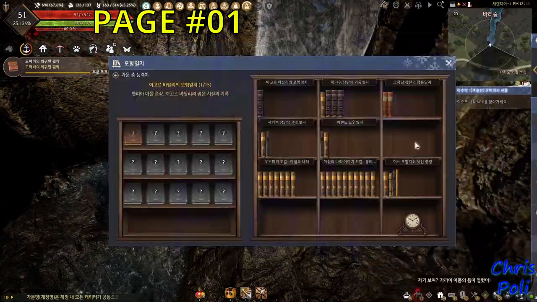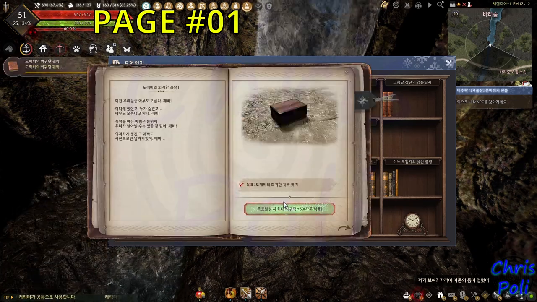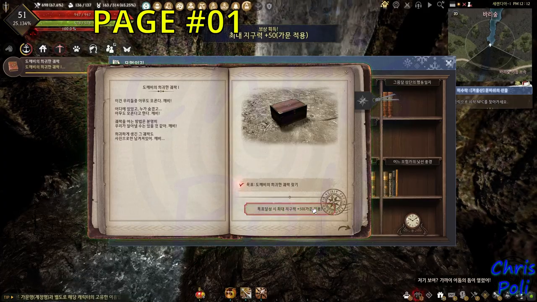Okay, after you interact with this box, make sure you claim this reward from page 1 to get plus 50 stamina for all your characters in your account.